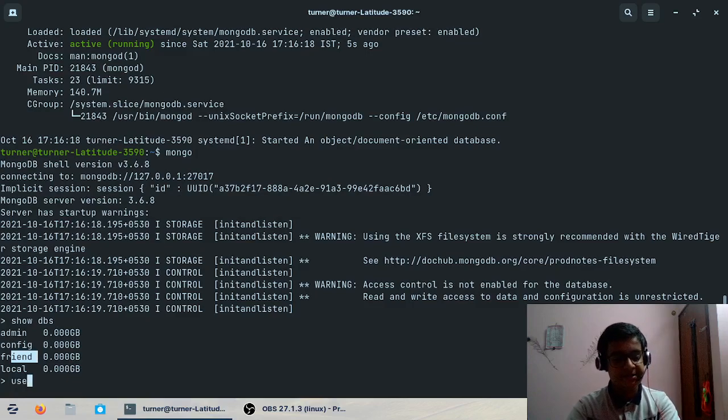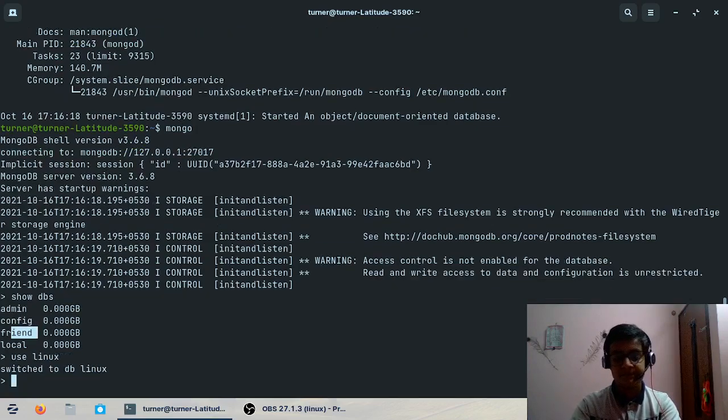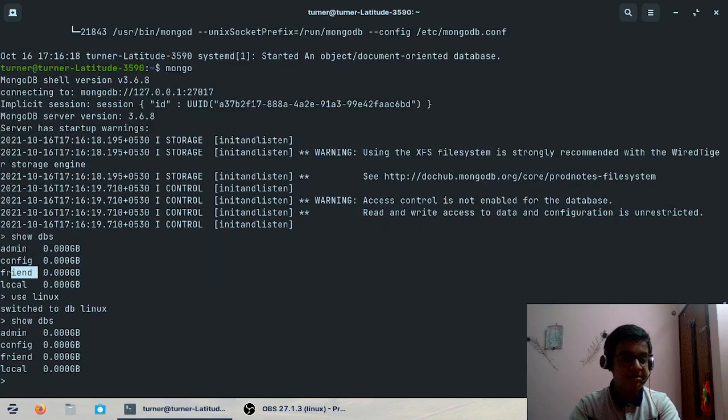To create that, just type use and any database name, let's type linux. Now we are in this database, and if you do show dbs, you can see that linux is not added there, because we haven't inserted anything yet.